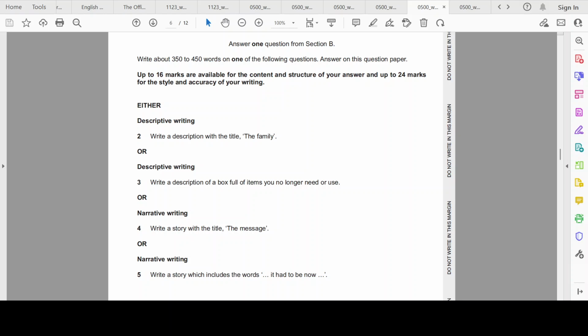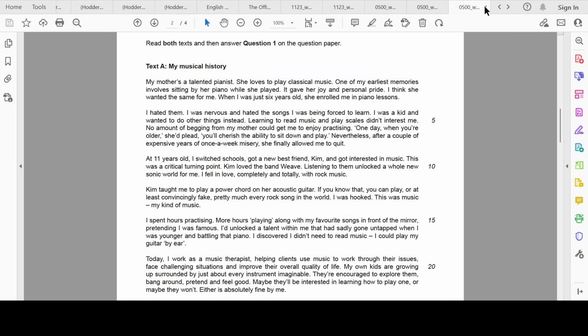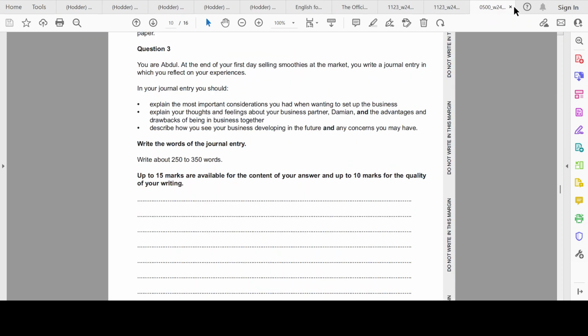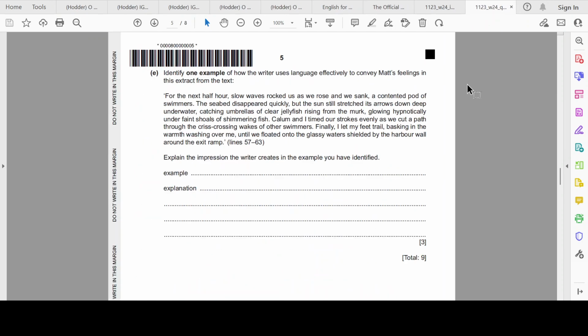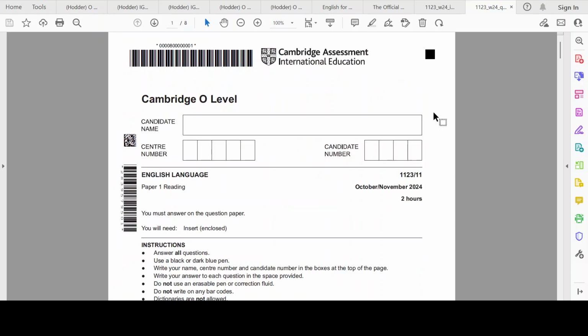But that's not the only resource. So if I just close all of these, I've got way too many tabs. If we take a look, we do have a few minutes. So if we just take a look at some of the older papers from 1123, right? I'm not going way back. I believe papers since 2002 are available on websites.